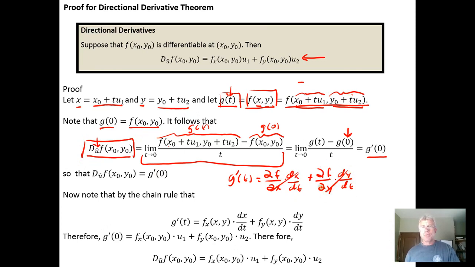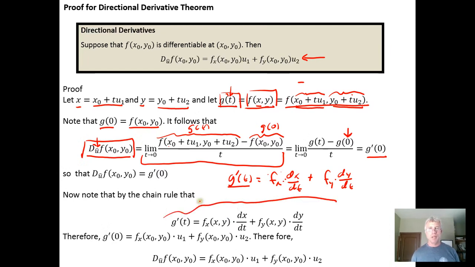And then if we just use the notation we've been using, we can replace the partial derivative, partial f, partial x, with f sub x. Partial f, partial y means the same as f sub y, the partial derivative with respect to y. So this is the derivative of g, right? And that's replaced here. So if we want the derivative of g, we have to do this calculation.